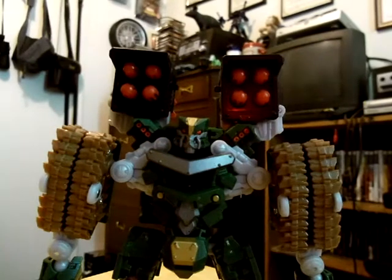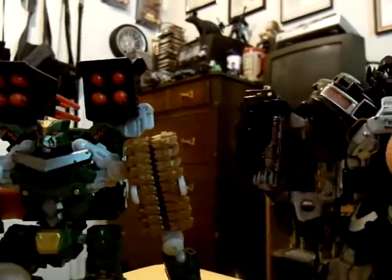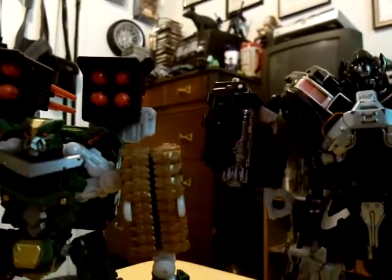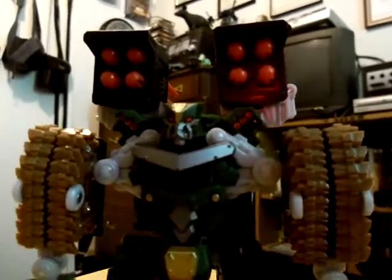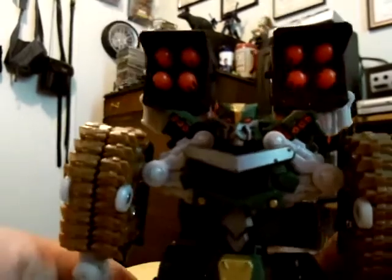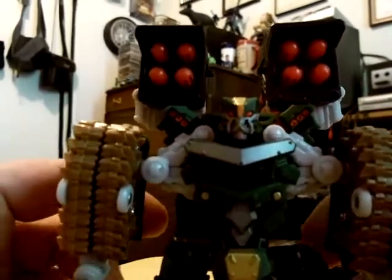Anyways, here's a size comparison against his arch enemy Ironhide. Both of these guys are real sharp figures, but Hailstorm dwarfs even him, so his size is very disappointing. But I do like that he's all big and massive. He's got a nice fake grill in his chest, which makes him look more complicated. It looks like he's more complicated to transform than he really is.